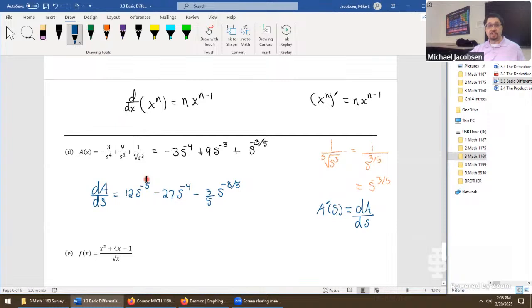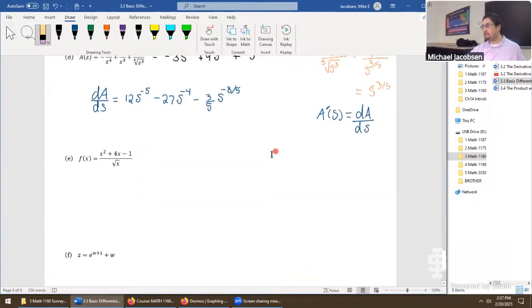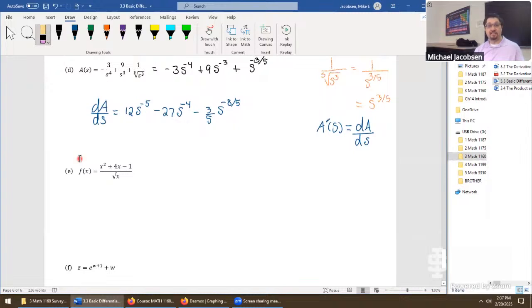Some people might bring S back to the denominator. Some people might take this and express it again in radical notation. Really all up to you. If you stop at this line, I will always want to emphasize that's totally okay as well. WebAssign's happy with it. And this is where the calculus ends anyway. I would say you need reasons to do a lot of extra simplification. If there's a larger problem for doing optimization, yeah, we might have to do a lot of things algebraically to this. Because in chapter 4, our goal is to set it equal to 0 and solve it. But for the moment in chapter 3, we're just mainly concerned about getting the derivative. So that's always a good stopping point. Well, we'll try it out again in part D, but any questions so far?